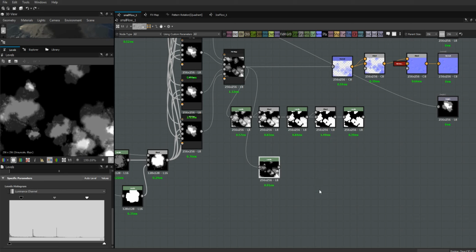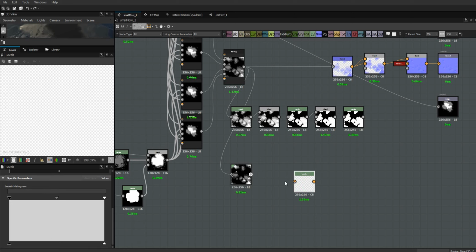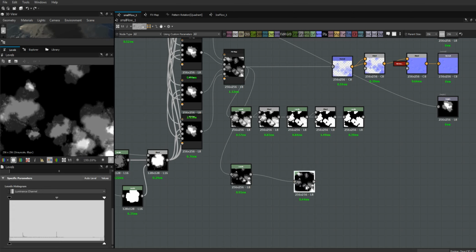Right, so now again we're going to make a mask off of this one with another levels node that's only going to deal with the high areas. So I'm now going to be dropping out these darker gray areas, which are going to be left over for slush. That's where I'm going to put my slushy areas.